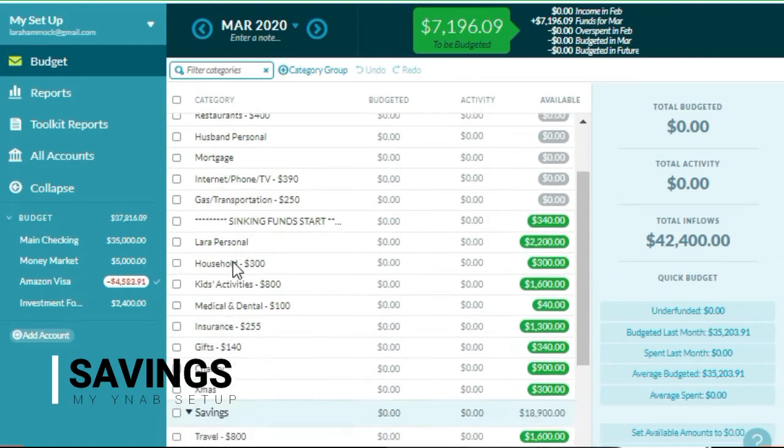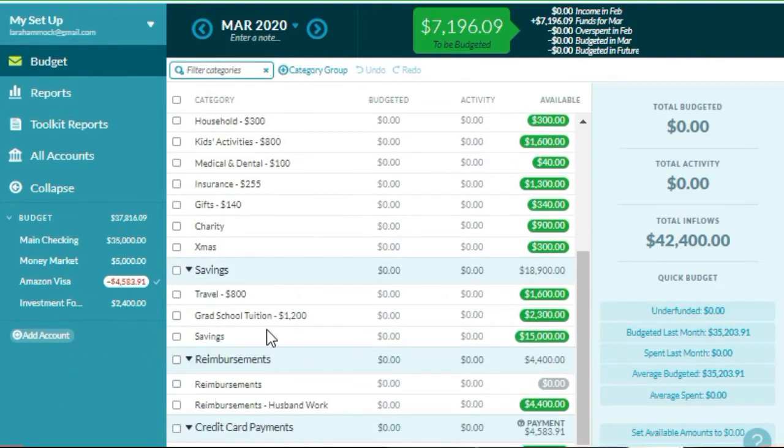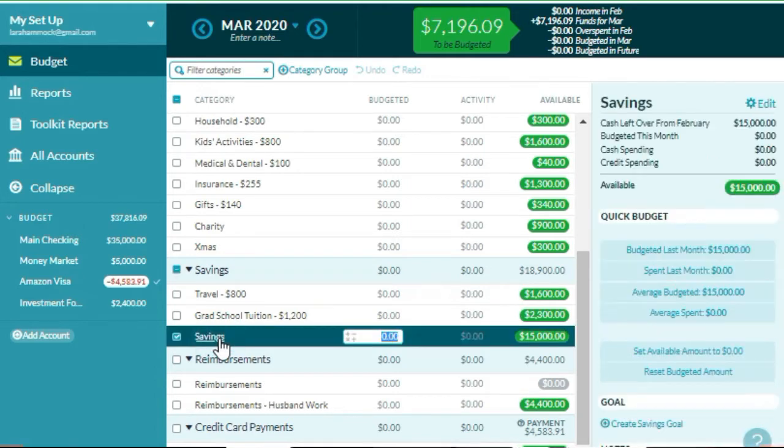I only have 3 categories in this group: my college tuition, travel, and savings. YNAB teaches you that you should not have a category called savings, that you need to be way more specific about what exactly you are saving for. You know, give every dollar a job. Well, I can't be bothered splitting this up into more detailed line items. If my hot water heater goes, it comes out of here. If we do big things outside of our normal monthly expenses, wisdom teeth surgery, taking down trees in our backyard, dealing with the flooding in our basement, it usually comes out of this amount.